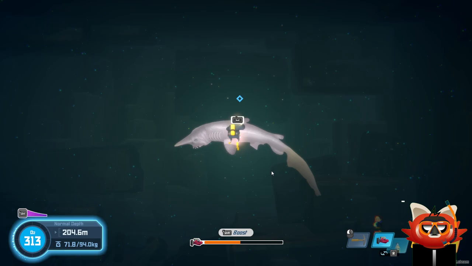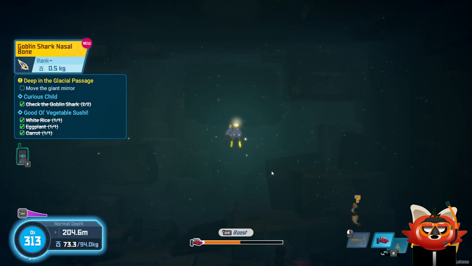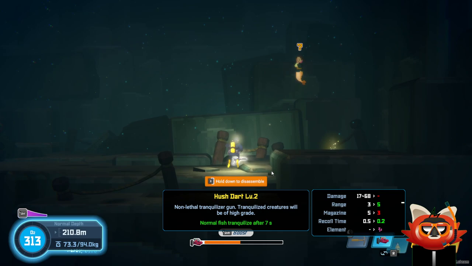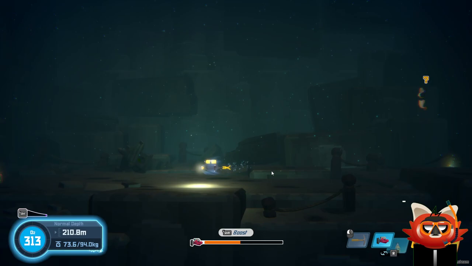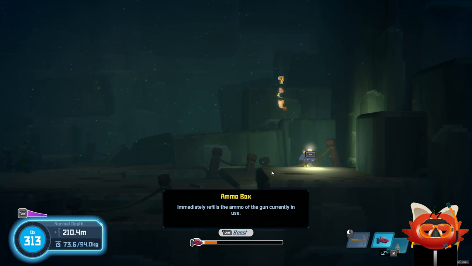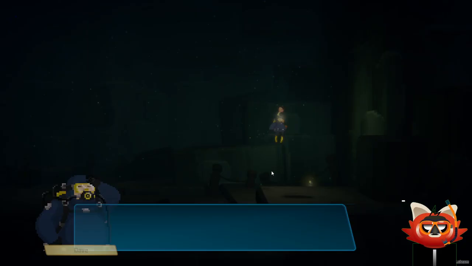Golden Shark's fatty meat and Golden Shark nasal bone. Okay, let's see what's all of this. Just a regular sleeping gun. Let me get back my bullets. Thank you. What's this? Oh, more bullets. Okay.